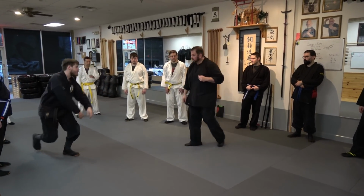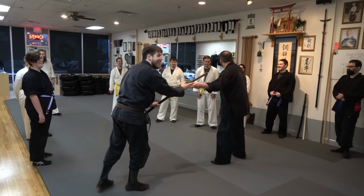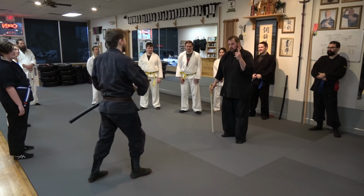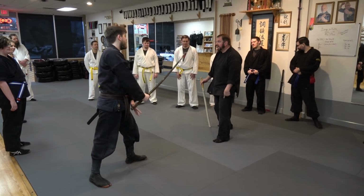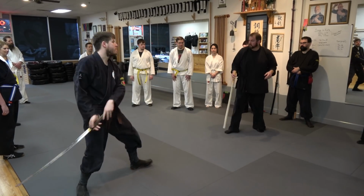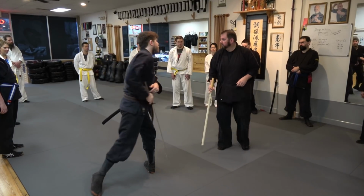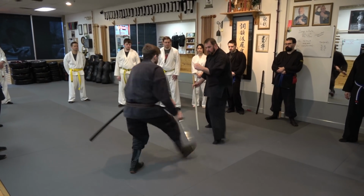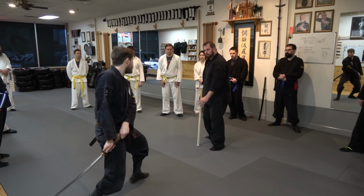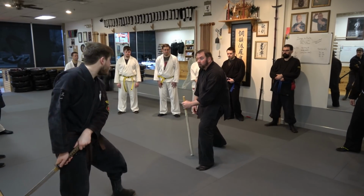Again, if I have a weapon. Oh, okay, cool. I want something. If he has a sword out, this comes from attacking the leg, Ashi, so he attacks the Ashi, and I don't know if he cuts my leg off. Boop. That's where this comes from. Everything's battlefield. So if I move, I'm clearing the danger. Clearing the danger. That's all. He sees a big target. Look at that thing. Go for it.